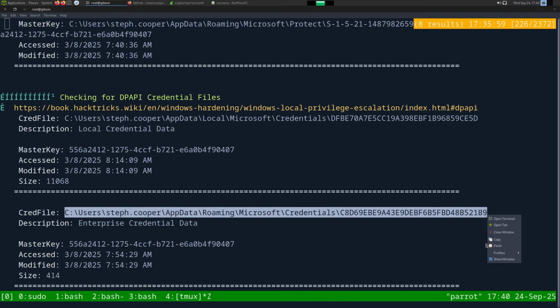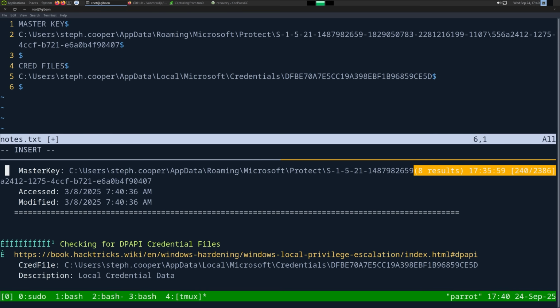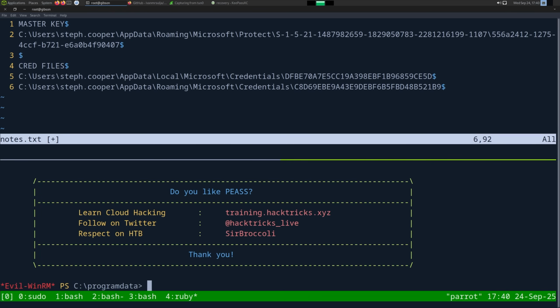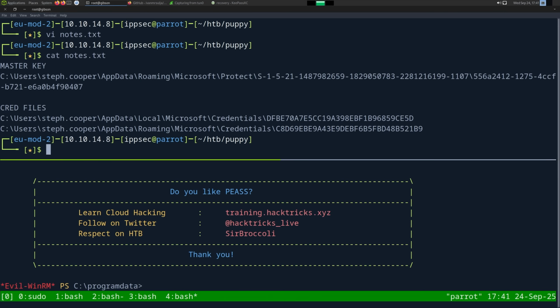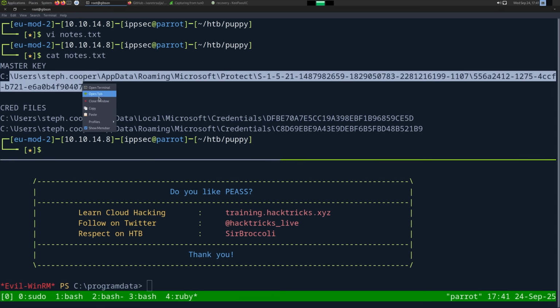And I think this is the second one. Save. Yep, those are different. Okay, so we have those two files, and Evil-WinRM has trouble downloading hidden files, so it's going to be a little bit of a pain for me just to download them straight. But what I'm going to do is actually copy them, and then we will download them after that, right?